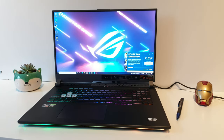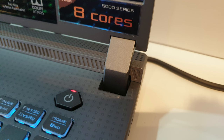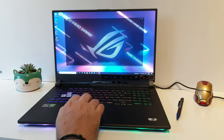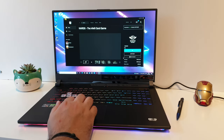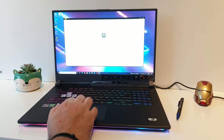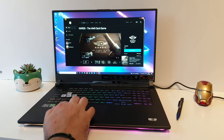Here we are with our laptop, and the first impressions are very good. The aesthetics are pretty nice with some slick lines, nice details all around — the Asus and ROG logos and stuff. I think it looks cool, and my eyes like what they see. This is a $1,500 laptop — it is not a cheap one, because gaming laptops are more expensive. Keep that in mind: $1,500 gets you this.